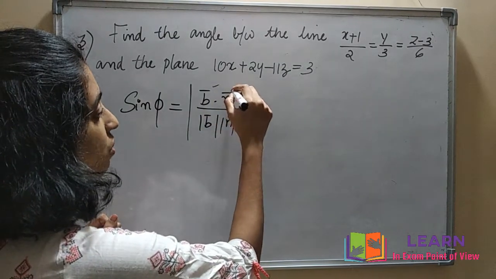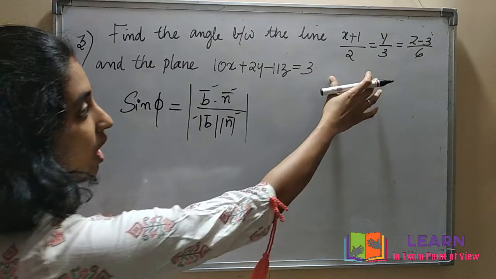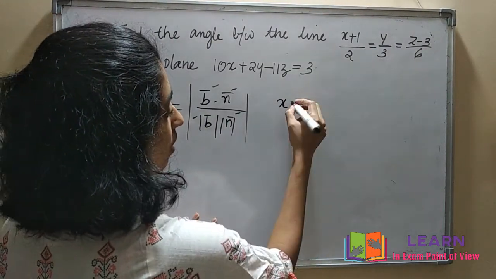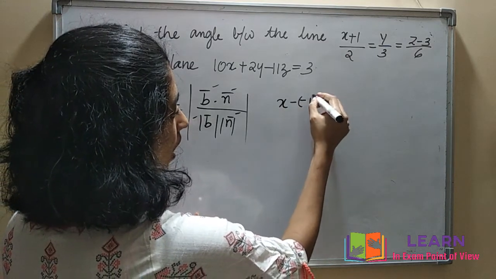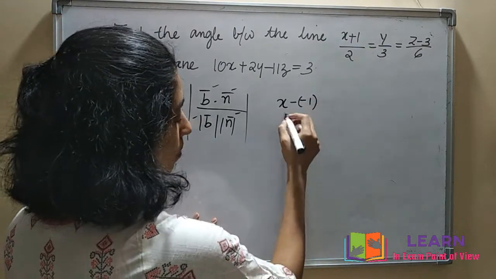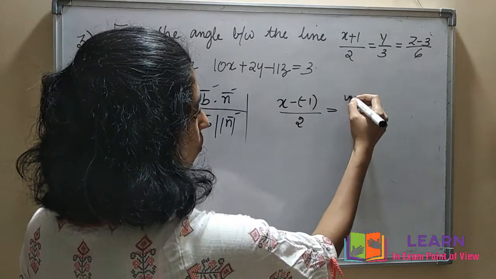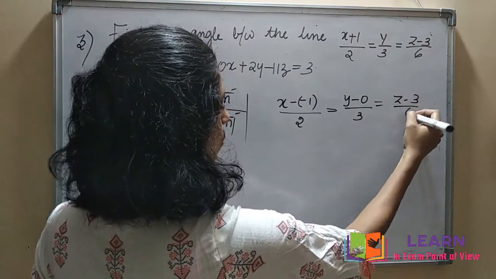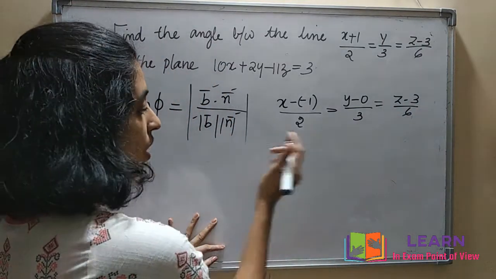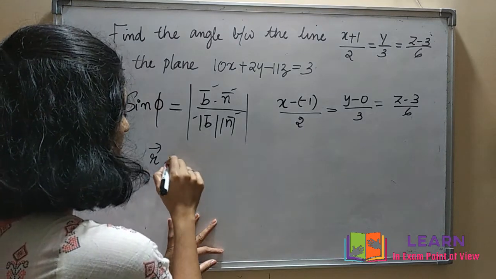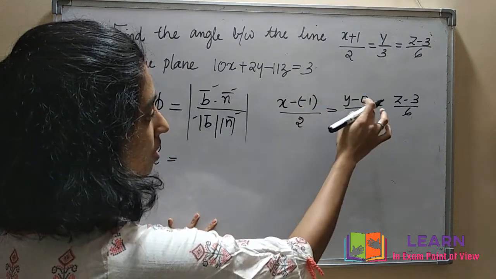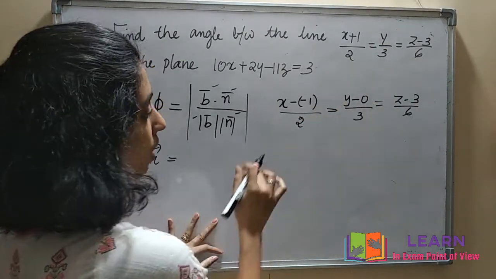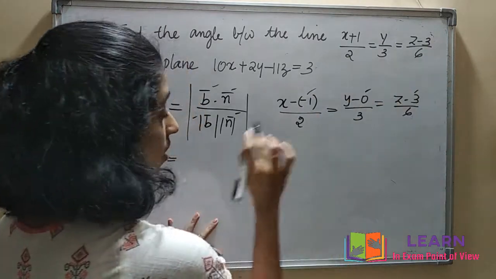So this much we first have to find, right? We have a line equation which is in the Cartesian form. So you can write everything, actually with minus signs coming: x minus of minus 1, same thing, by 2, equal to y minus 0 by 3. Z already has a minus, so as such. So from this, write the vector form. R vector, how can you write it? A vector is this point, minus 1, 0, minus 3. I have written it like this, okay? So minus 1, 0, minus 3.